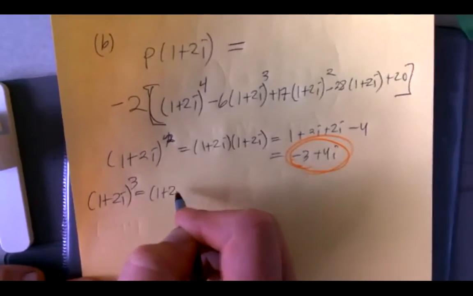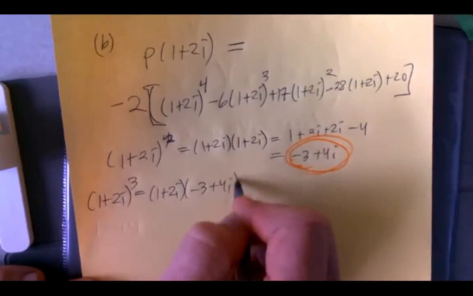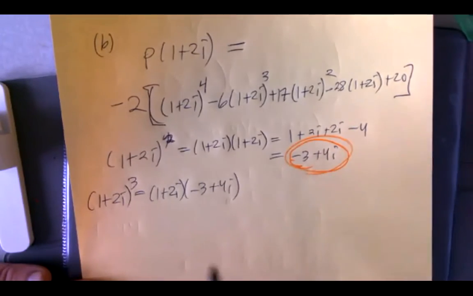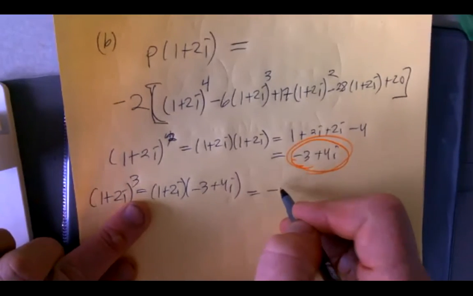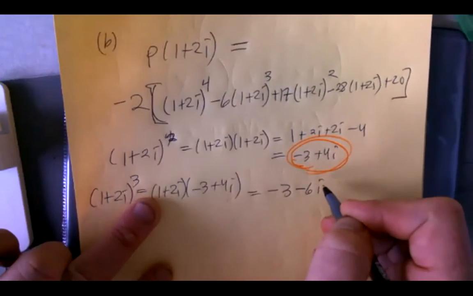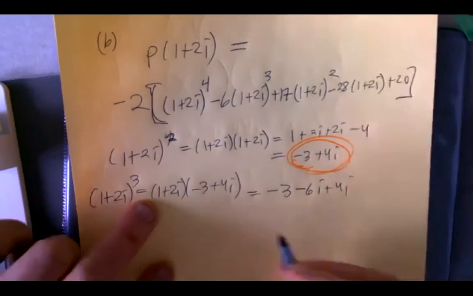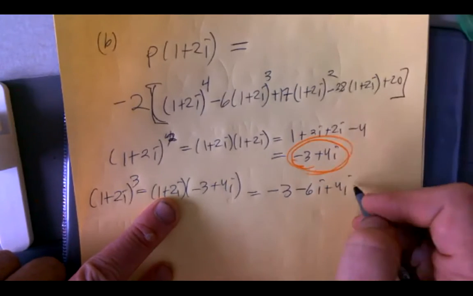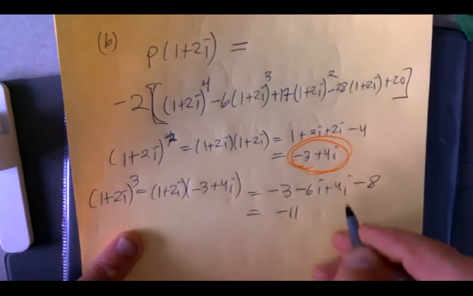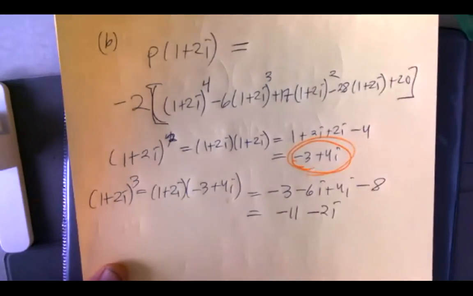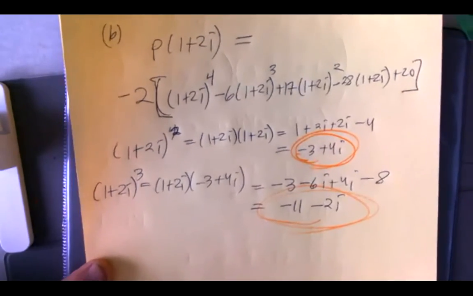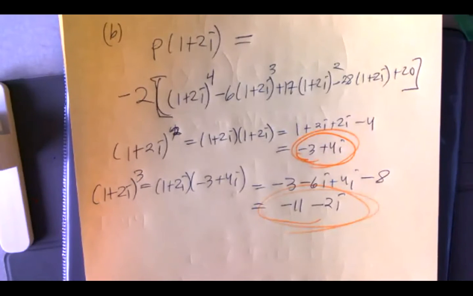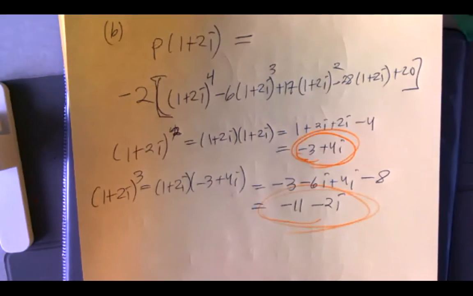Then I just go like this. It's just 1 plus 2i times that one, because that's the squared one times another one. So I'm just foiling fast. Negative 3 minus 6i plus 4i. Foil it however you want, but the key part is this: it's minus 8i squared. So that's equal to negative 11 minus 2i. If you got it a different way, as long as you're getting the right answer, it just means you did it right. You can't do it a wrong way and get that answer.